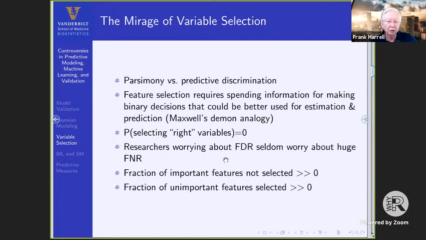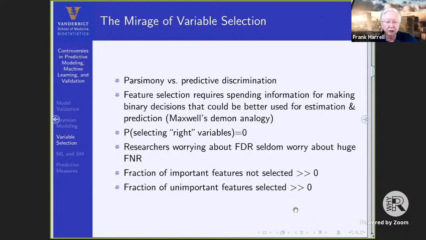So you'll see a lot of papers calculate the false discovery rate, and they don't worry about the false negative rate. What does that mean? Well, they're trying to control the fraction of the time that variables are declared important, but they're not caring about the false negatives, which are the features that are not selected or assumed to not be important. But if the false negative rate is high, you have no ability to say that the features that were not selected are not important. So what you find is that the fraction of unimportant features that are not selected is much greater than 0, and the fraction of important features that are not selected is high, so that's bad. The fraction of unimportant features that are selected is also high, and that's bad. So you have both of these things going on, and this is not very satisfying.